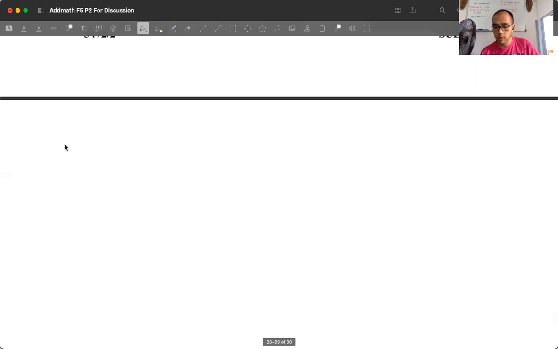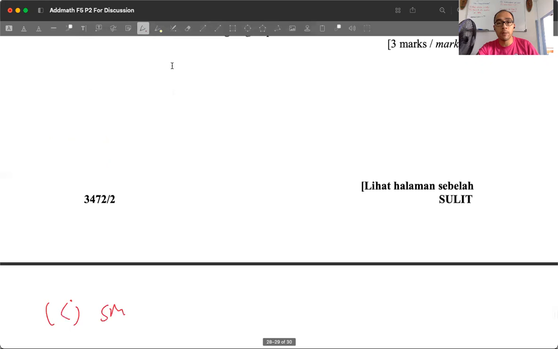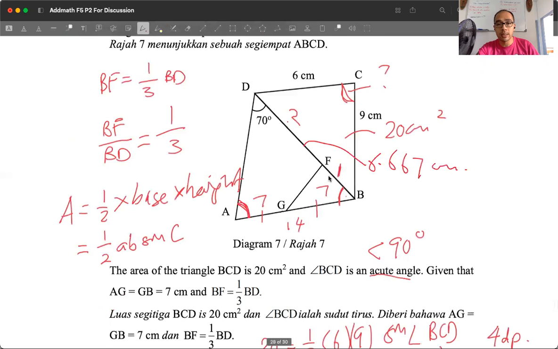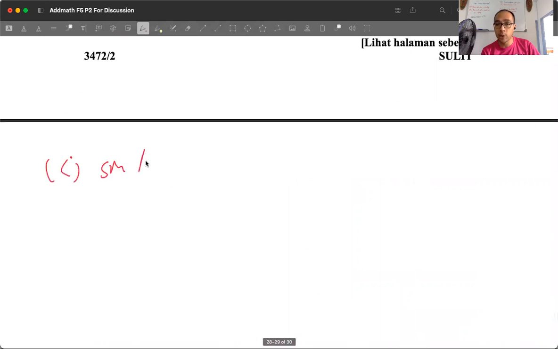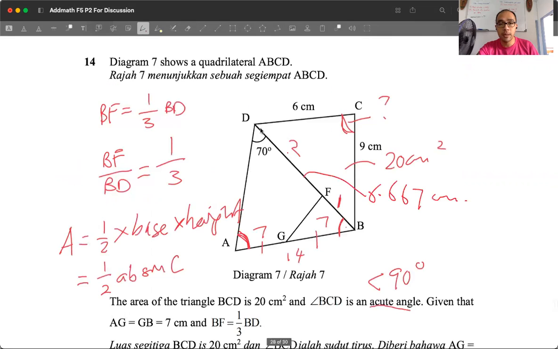Okay, so what I would do is find sine A. What is the angle called? The angle is sine B... no, sorry, here, sine A over 6.667. Remember, if it is the angle that you want to find, put the angle on top. So sine A over 6.667 equals sine 70 over 14. Just to remind you, 70 is up here, 14 is opposite.